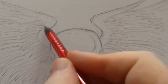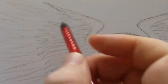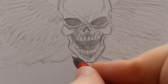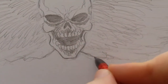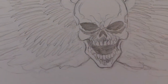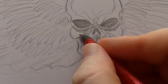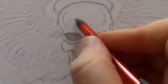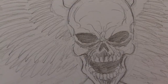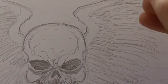These feather things on the wings, I want to maybe sketch them in with their thick markers when I come to ink them, and then we can sort of contrast that out with some white pens and finer ink pens. So I think that's what we'll do. So I've got a thicker marker pen here. Yeah, I'm just going to go over certain areas.